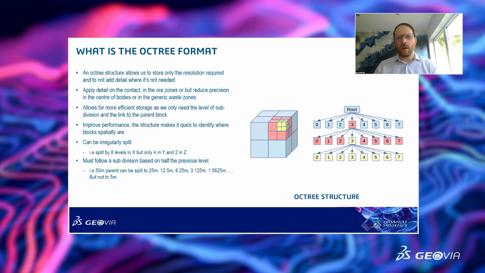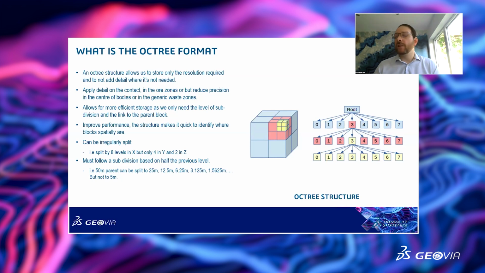Now, it's a very hierarchical setup, but it's a very efficient setup as well, because it means I don't need to store the coordinate values of every single block. I don't need to store the resolution of every single block. I don't need to store the block size of every single block. I know where it is because of its relationship to its previous level on the octree, and I know what size it is based on which level it is on the octree as well. And that's hugely important for the programming side of things. It makes it very, very fast to be able to retrieve that model, makes it easy to spatially segregate it as well, so that when we do things like constraints, we know exactly where we are, and we are able to generate those really quickly.